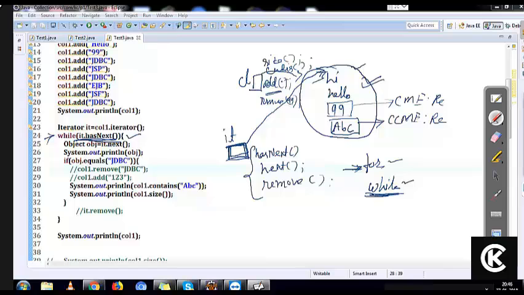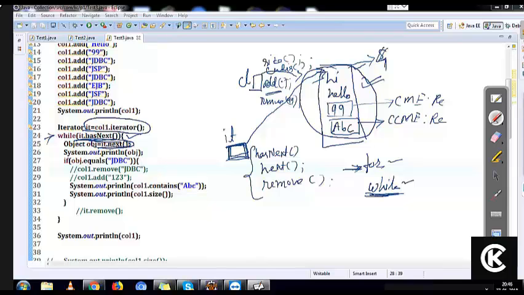Now, when you create this iterator, internally it puts a boundary like this. And it gets the total count: how many elements are available in this? 1, 2, 3, 4. So currently it will get a count of 4. It means the next method has to run 4 times.